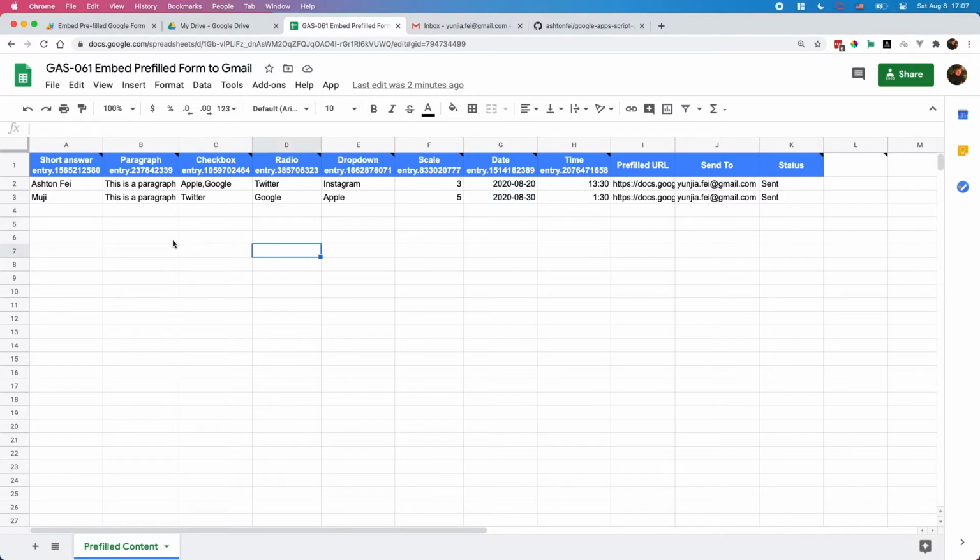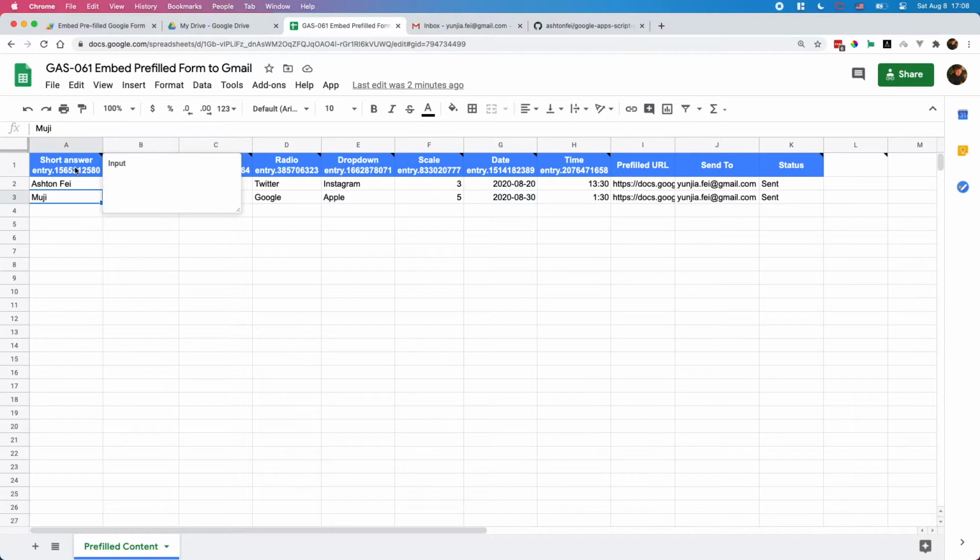Let me give you a very quick demo. Here I have two lines with prefilled values. I'd like to prefill and send the form to myself. I added a very simple example here.